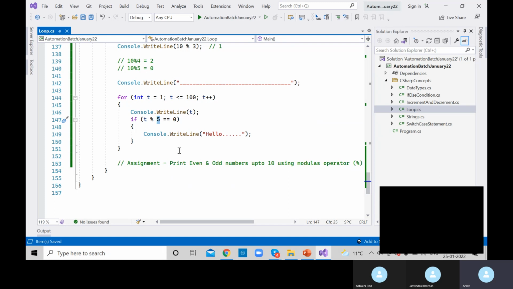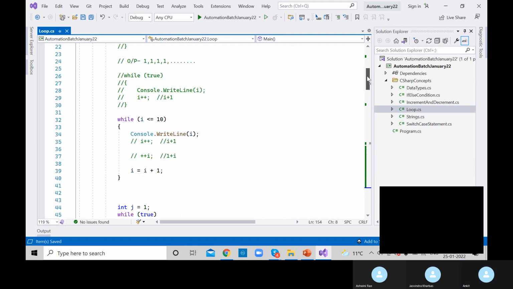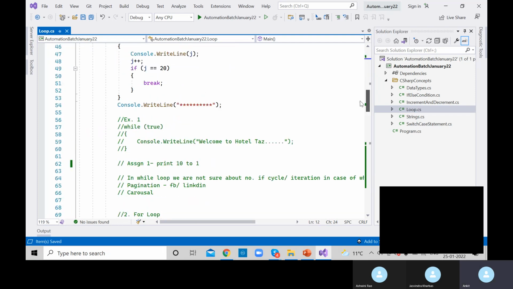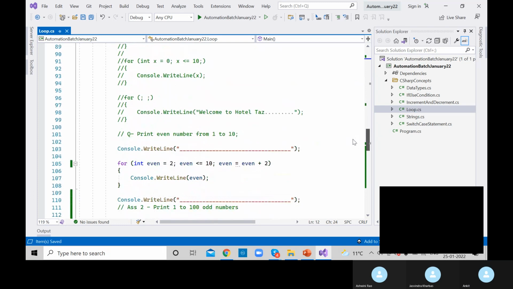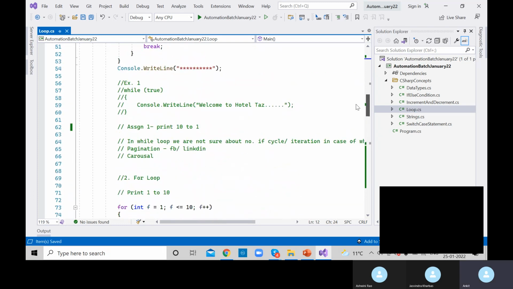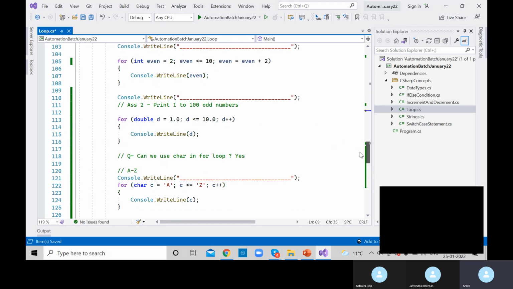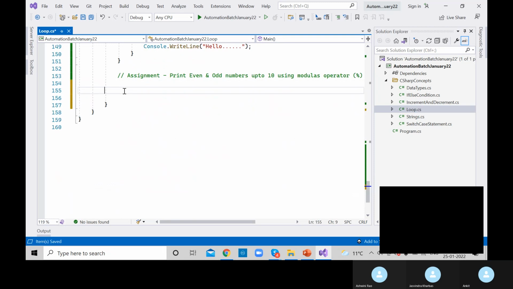So far we have understood two different loops, the while loop and the for loop, and the use cases of each. Now the third loop we are going to discuss is the do while loop.